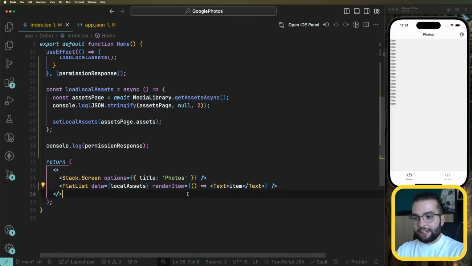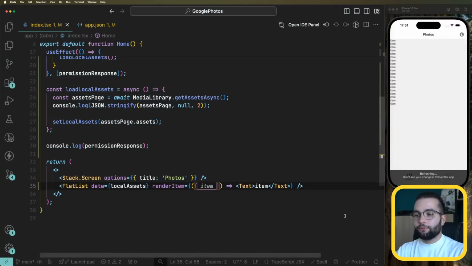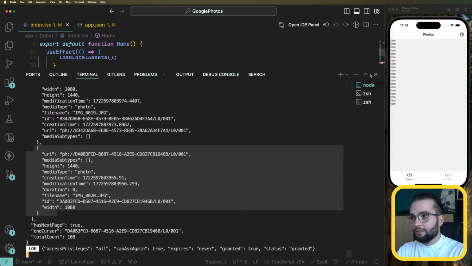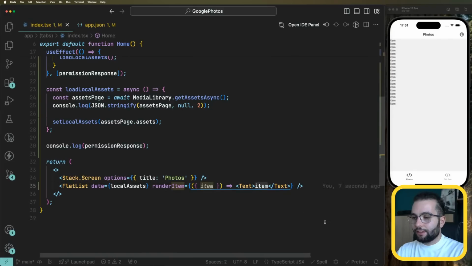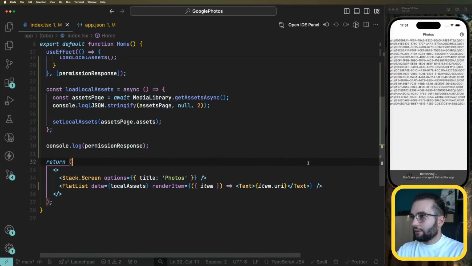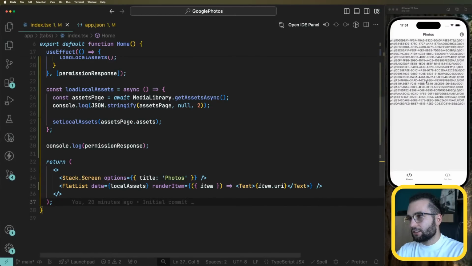The thing is that render item is also going to give us the item itself, the data, like one of these objects from the array, so that we can use it, and instead of rendering item, let's render item.uri. Now we see 20 texts that are displaying the URI of the image. It's not very visible because it goes off screen, but anyway, it's there.